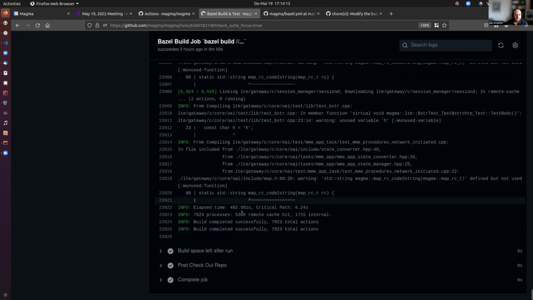And if you look at the output in the end, you see that these internal steps here are just linking operations. They cannot be cached, but everything else was cached now, and build time was in this case 400 seconds or so. And we're planning to switch over the other Bazel related workflows soon.